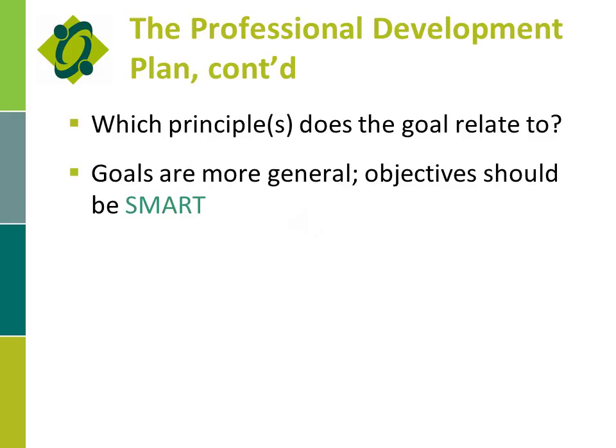The point here is to move away from objectives that are so general that they don't have much meaning, to objectives that are specific and clear and have a time frame. This way, you'll be very clear on what you want to accomplish and when you want to accomplish it by. For example, if your overall goal is to improve your self-care, your objective may be to learn more about mindfulness-based stress reduction in order to improve your own self-care and to integrate it into future practice.